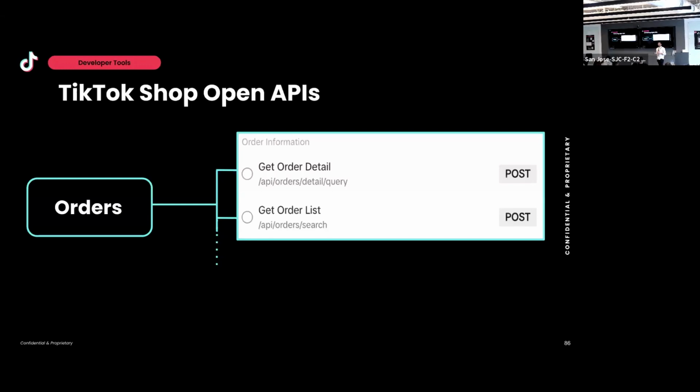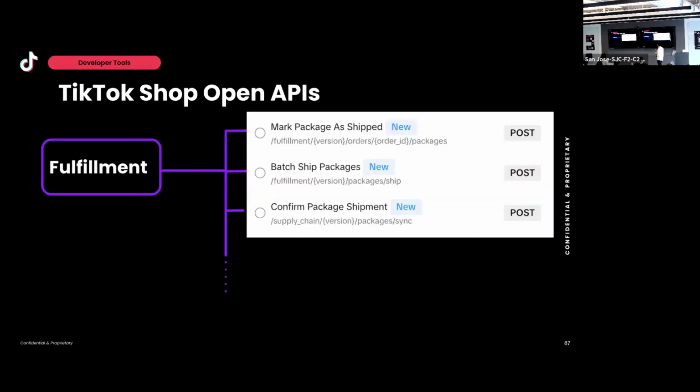Get order details will give you the detailed order information. This is addresses, the type of order, the quantity of products in there, everything you can think of that you need to fulfill an order or get what the right order is. Get order list will obviously give you a more holistic list of all the orders that are coming into your shop. Think of Seller Center, where if you're operating it manually, all these orders are coming in. This API will help you pull in those orders into your app, into your system, and view the details. Once you view the details, you can move to the next step, which is fulfillment of orders.